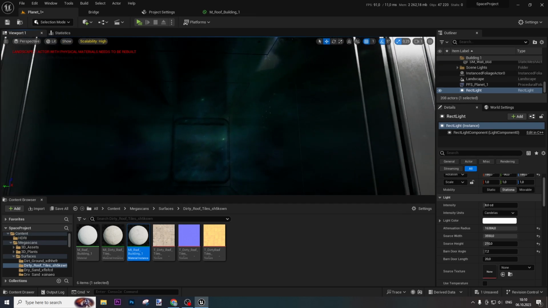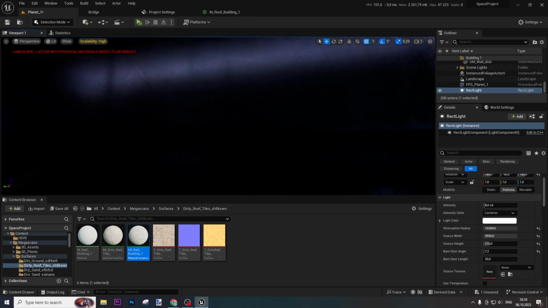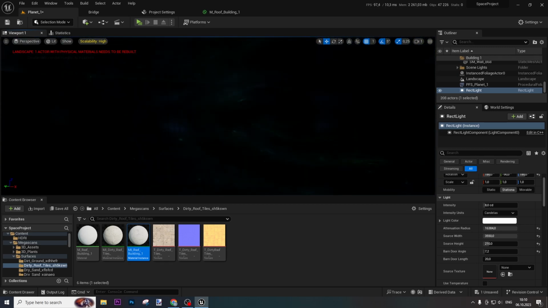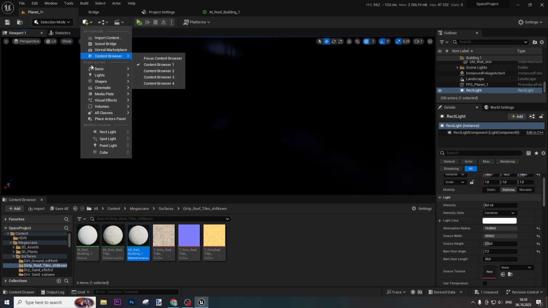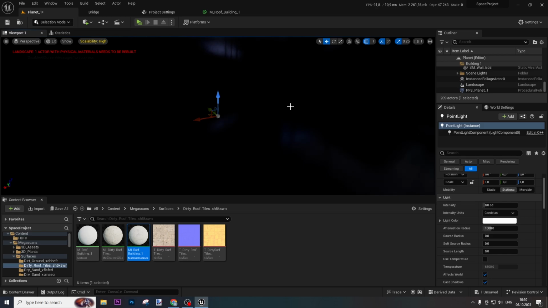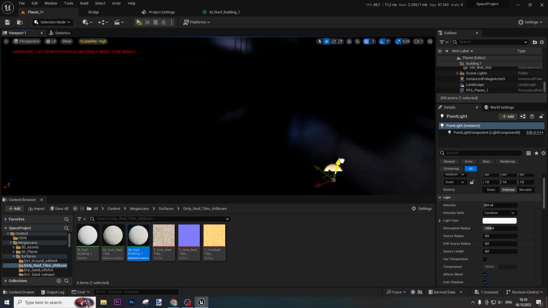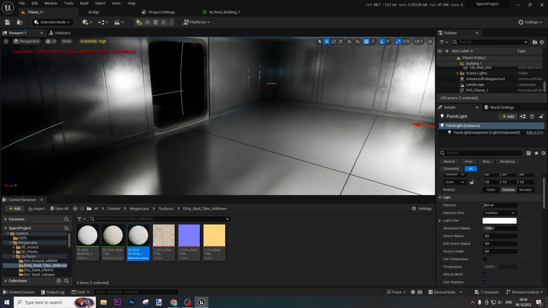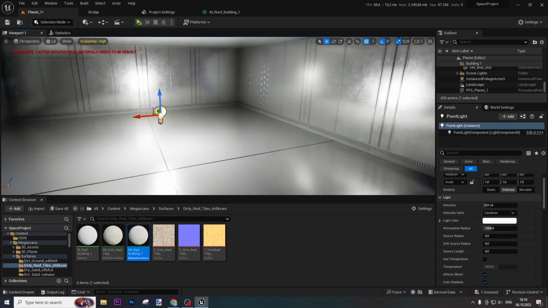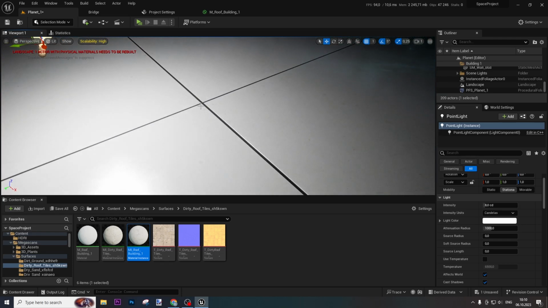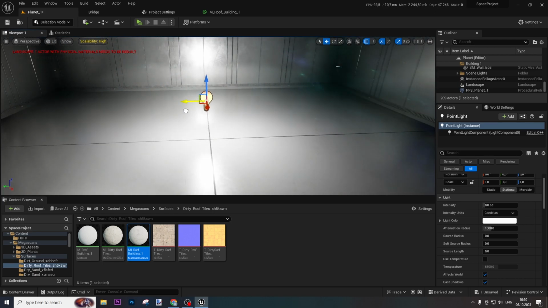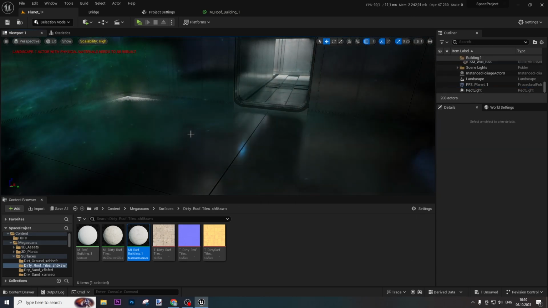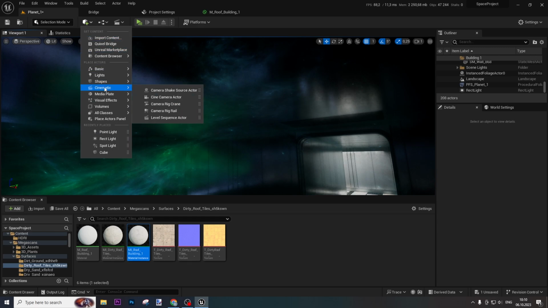And we need to create additional lighting for these points. This is actually, I would say, a chamber. This is not just a room, because this is a full refraction point. So I'm going to create one point light here, for example, just to see how it looks. Yeah, I can create a rect light as well, but you can see this one looks better if you have an actual point of light. For example, if here you have some lamp or some source of light, you can use this one instead of rect light. But I'm going to use a rect light here as well, because this is just an optimized version for buildings.